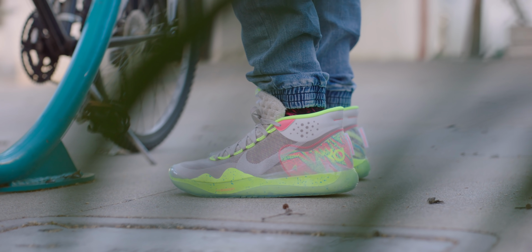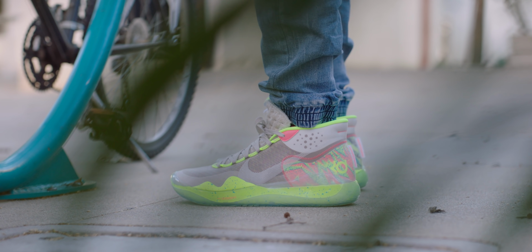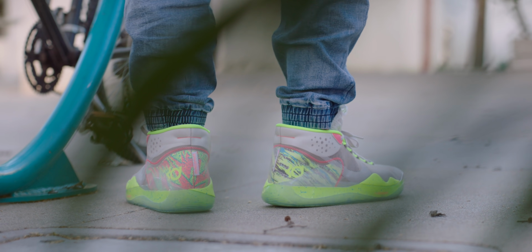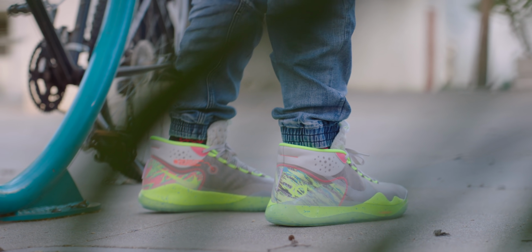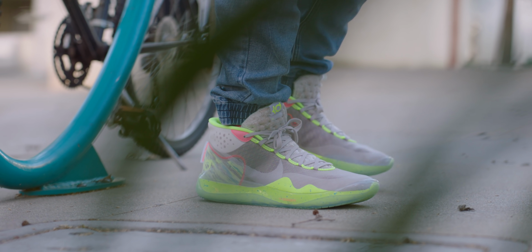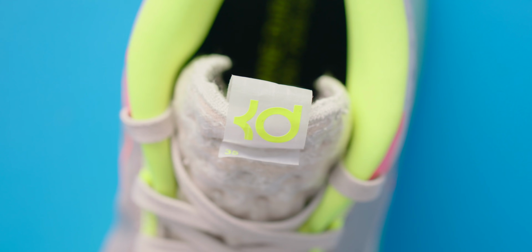Moving around to the heel of the shoe, Nike has added some padding in there as well, which is obviously there to help protect your Achilles and give you some comfort around there. As most of you guys already know, it's not actually the height of the shoe that provides the protection and stability for your ankle, it's the heel cup. And with the KD12, they've added some padding around your heel and around your ankle to give you a little bit of extra protection, but they've also inset the heel cup a little bit just as well to give you that extra comfort and that extra stability that you need right there. And then for the Achilles, it's padded again, and it's perforated on the sides to give you that extra protection that you need and also provide a little bit more comfort.